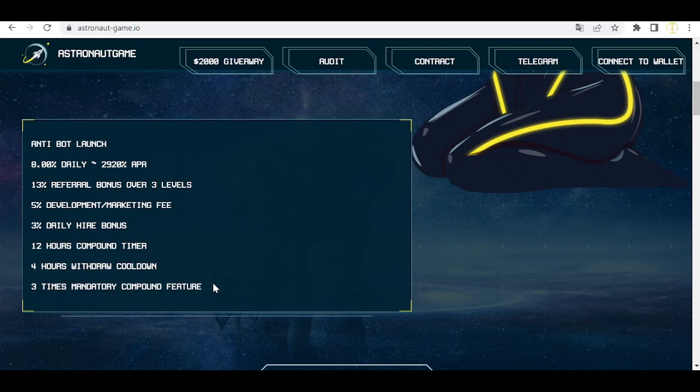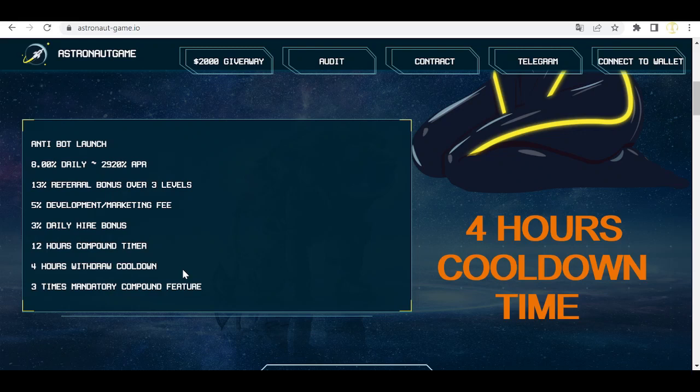Besides, this project has several anti-dumping and anti-whale measures in place to ensure the longevity of the project, such as maximum deposits, anti-bot launch, as well as a cooldown time for withdrawals, which is very important. Basically, this cooldown time is the amount of time one has to wait before being able to make another withdrawal, and in this case it is 4 hours.